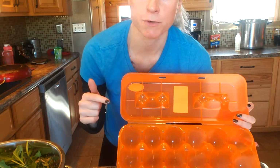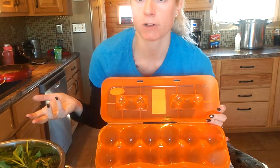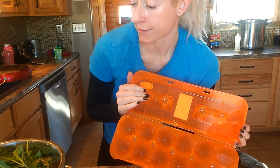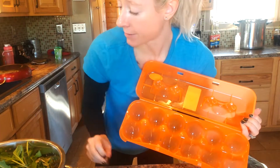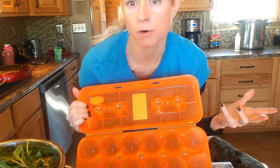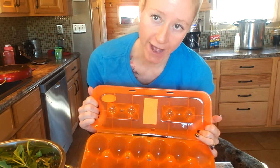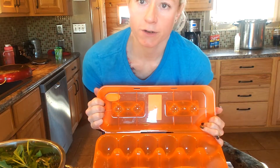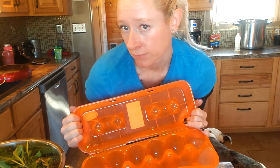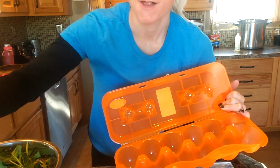So I'm just going to wash this, wash my arugula, and then I'm going to get on this. It's really quick, really super simple, really easy. And this is great for soups. It's great to melt and then have it for a dressing for salads. It's really good to store your own food over winter, and especially storing it in the olive oil is going to give you that little burst of fat, and it's going to be really good for you. We use organic olive oil, but do what your budget allows you to do. We like the organic, so that's what we're going to use.